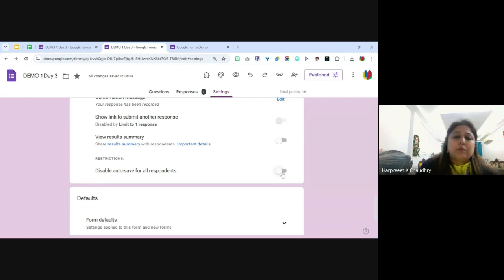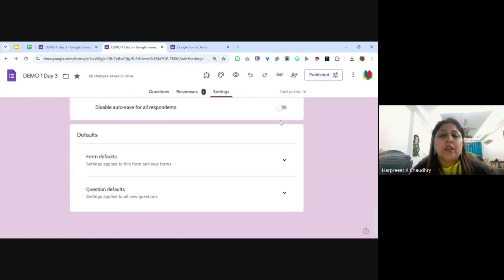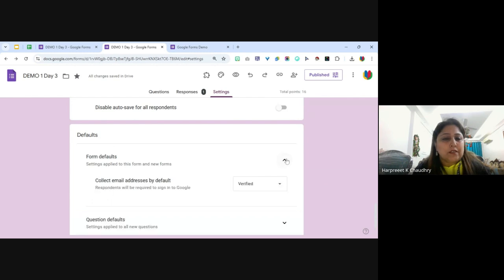Now sometimes you fill up the form, you have something else, or when you're doing it on phone, you're shuffling between different screens. You can always come back to this, and the data that you filled in is already there. It's not starting from scratch. So if you are very mean, or you want your kids to do it again and again, it can be disabled, and then every time they visit the form, maybe for some security, you can disable it.